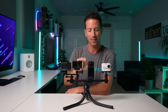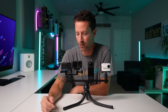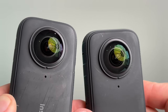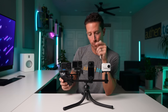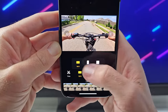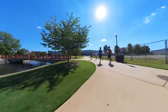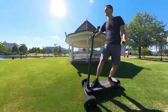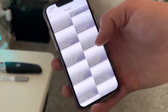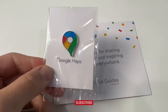One major con to the X3 is durability — specifically those exposed lenses. Insta360 hasn't designed screw-on protective covers like DJI or GoPro has, so the 360 lenses are exposed, easy to scratch, and very expensive to repair. Pro number two: Insta360 has the best mobile app for both the X3 and GO 3 — the most efficient user interface, fast and responsive for editing, creating, and exporting. It blows the DJI and GoPro apps out of the water. Pro number three: the versatility is unmatched — it's a waterproof action camera, but you can also partner it with Matterport for full building 3D scans or sell Google Maps 360 tours.